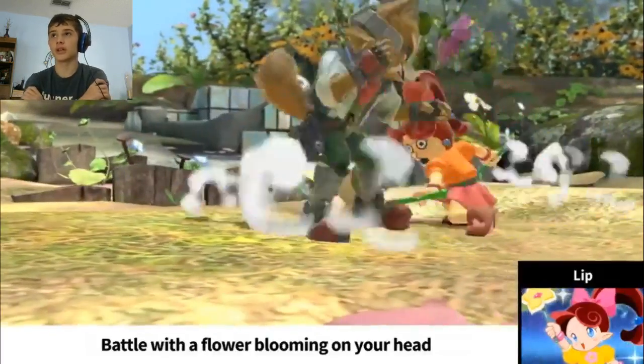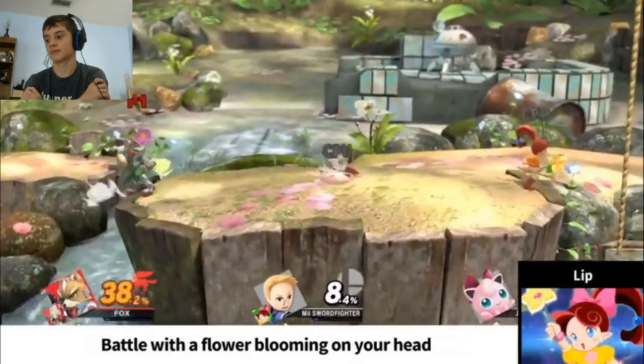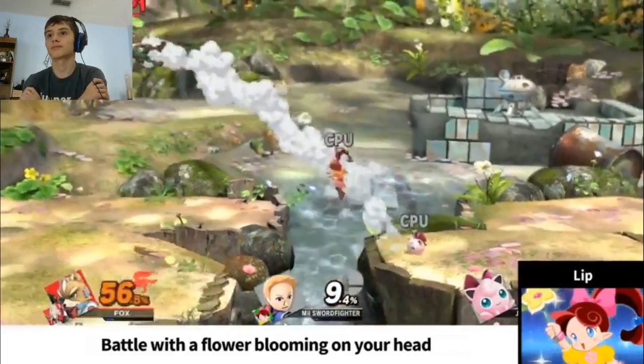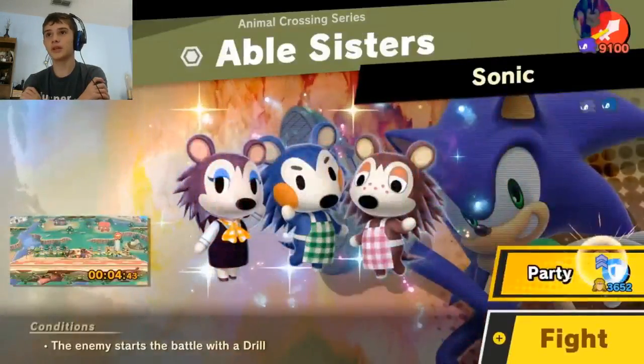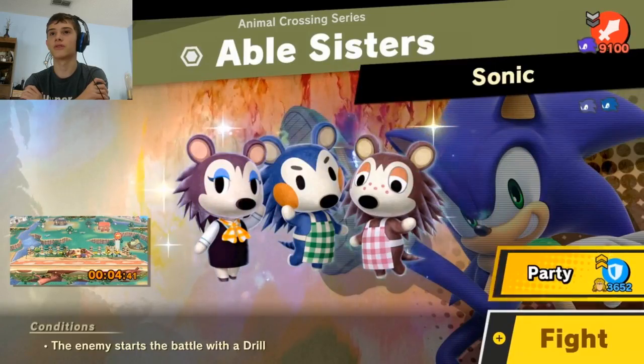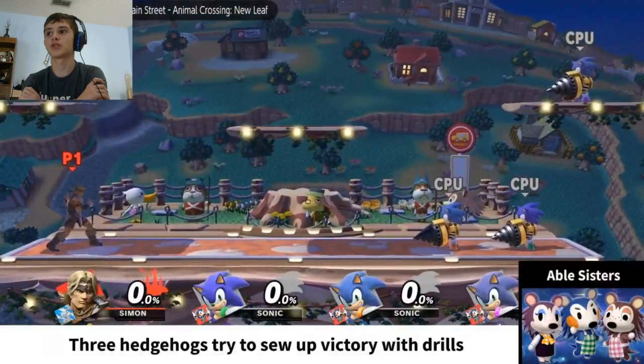Again, good choice, Sakurai. This is a pretty neat way to implement other characters who don't really get that much of a chance in the game.